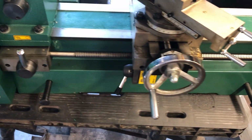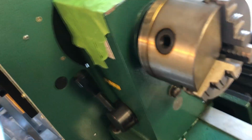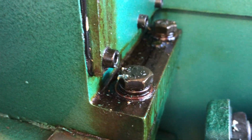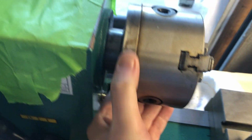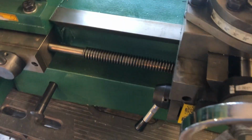So, yeah, I'm going to just play around with this, figure out the controls on it, make sure that everything spins like it should, oil it up, and then I'm going to start taking it apart. I think that there's just a bad gasket back here. You can actually see on the corner right there, there isn't a gasket in that corner. But it looks like that screw's definitely been leaking. There's also, well, I thought there was some oil on the chuck, but it looks like it's just discoloration. I'll take some mineral spirits to that. Mineral spirits seem to clean up the old grease really well.